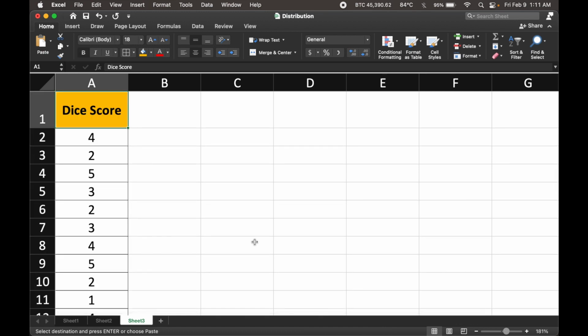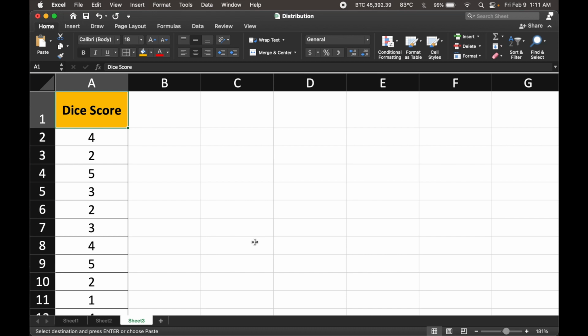So how do I visualize this as a distribution? How is this data distributed? How many times have I had one show up, or two, or three, four, five, and six show up? That would essentially constitute a distribution of my data set.